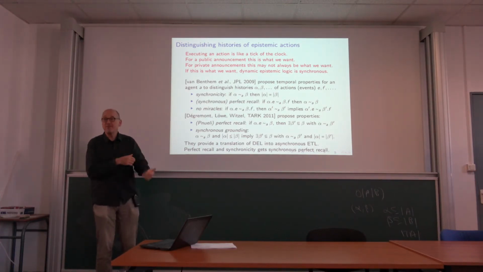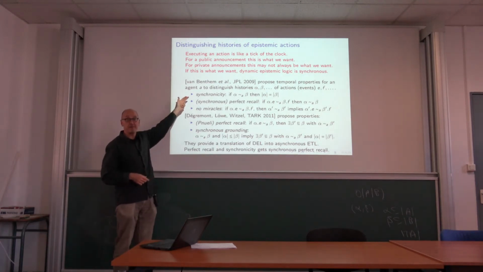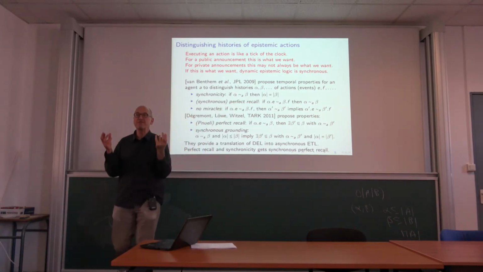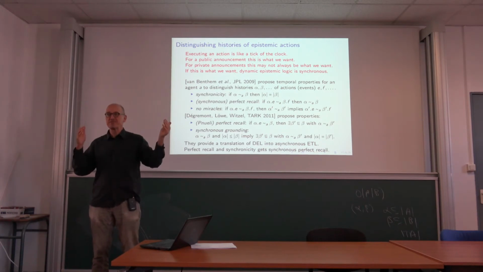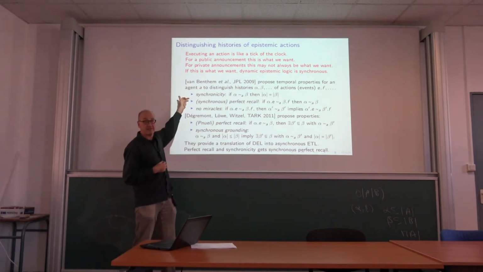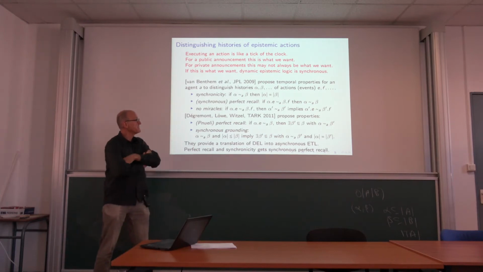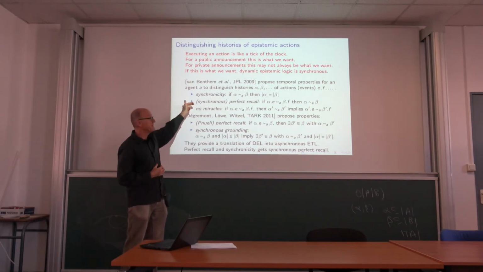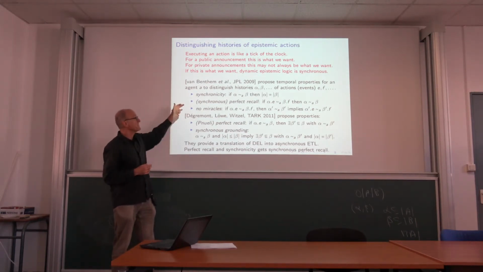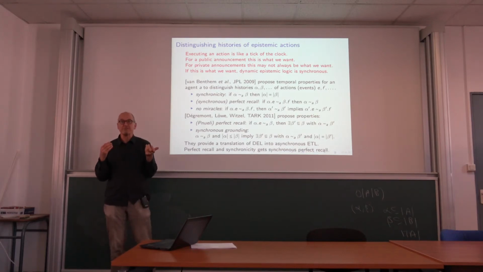Well, obviously the one that is known as synchronicity in temporal logics, which says that if you have an alpha and beta, so alpha and beta will stand for sequences in this presentation and sequences of actions, sequences of events. If you have two sequences that have the same length. Then there is one that is known as perfect recall. That is, if you have a sequence alpha followed by an action E, or a sequence beta by action F, then they are indistinguishable for an agent A. Well, if they are indistinguishable for an agent A, then alpha and beta were already indistinguishable.